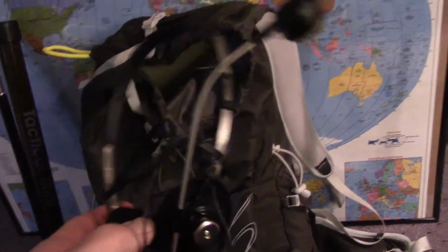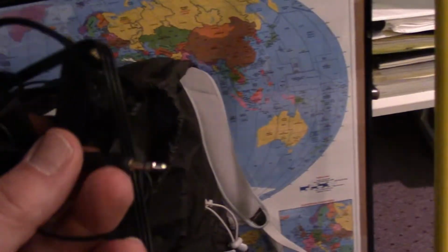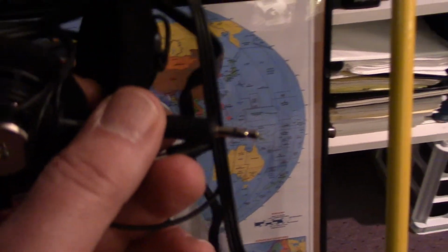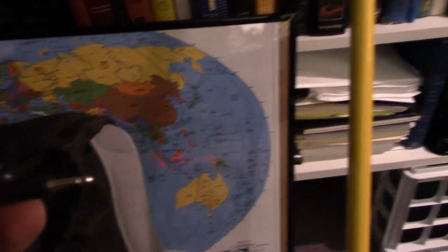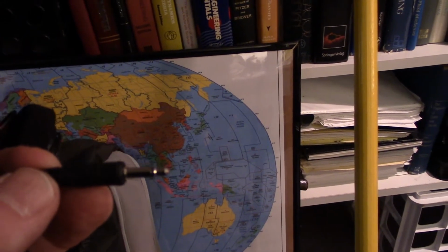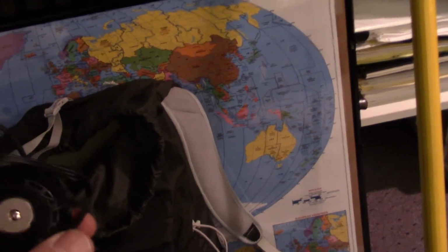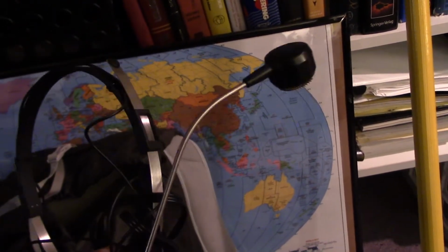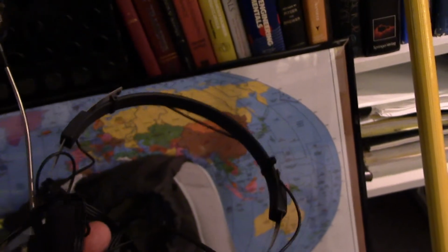So the first thing that we have in the bag is the Heil headset and microphone system right here. This is their lightweight system, and it's got two plugs on it, a stereo plug. You can see right here in this view, the stereo plug with the KX2 goes into the headphone jack, and then there's what looks more like a mono plug that goes into the microphone jack on the KX2. It also came with a quarter inch foot switch jack that I cut off because I had no plans on using that. When you use this headphone with the KX2, you put the KX2 in VOX mode and the microphone will activate automatically with your voice, and works very, very good.